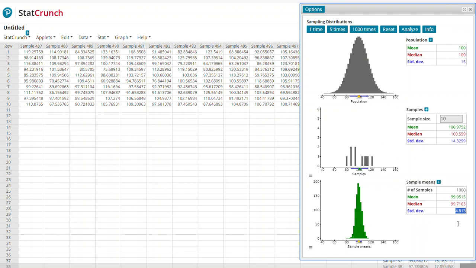And that makes sense because if you look at our histogram here at the bottom, the green histogram, you'll notice that although both the population and the sample means have a normal shape, the distribution of all 1,000 sample means down here is somewhat skinnier, right? So we have less spread, so the data is more concentrated around the middle, which the number of our standard deviation from the sample means supports.